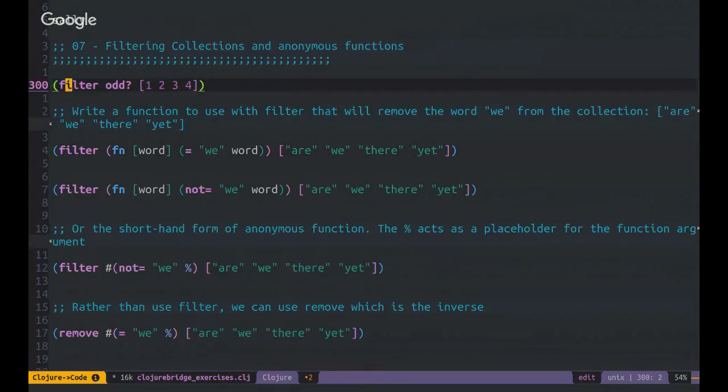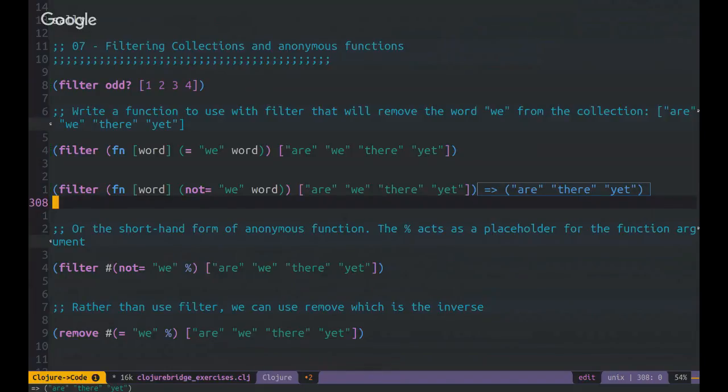So we can use the Clojure core functions. We can use any functions we define. We can define a function inline here. This is what we've done. So this is our little anonymous function we've defined inline. What it does basically is it's going to go through and look to see which of the elements in the collection match this string, "we", using contains. And only return those. So that filters out everything else that isn't "we", and then we can do that the other way around and filter out everything that is not "we". So we've got this not-equals function instead.